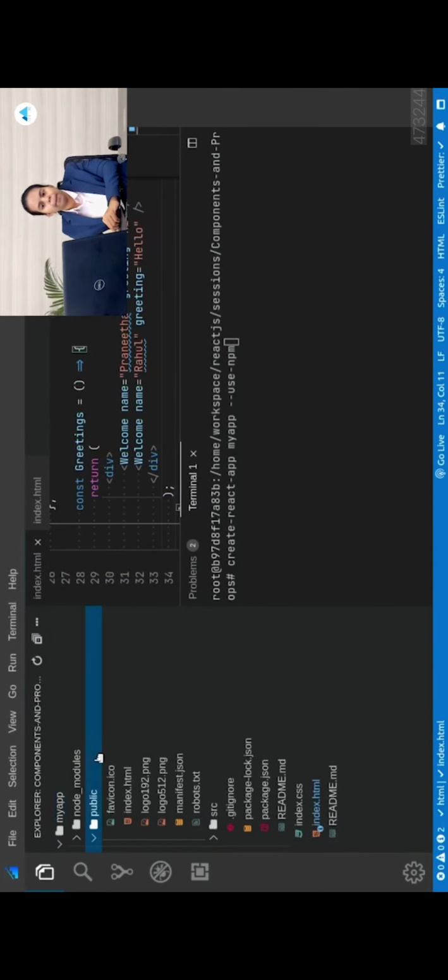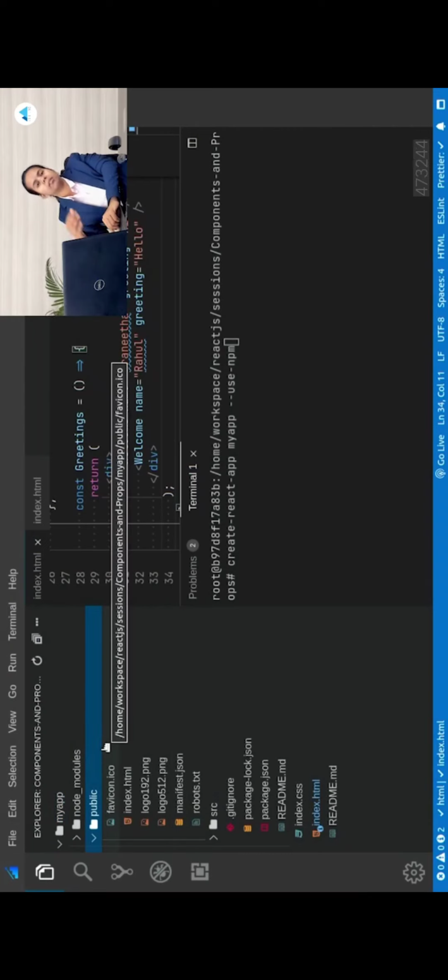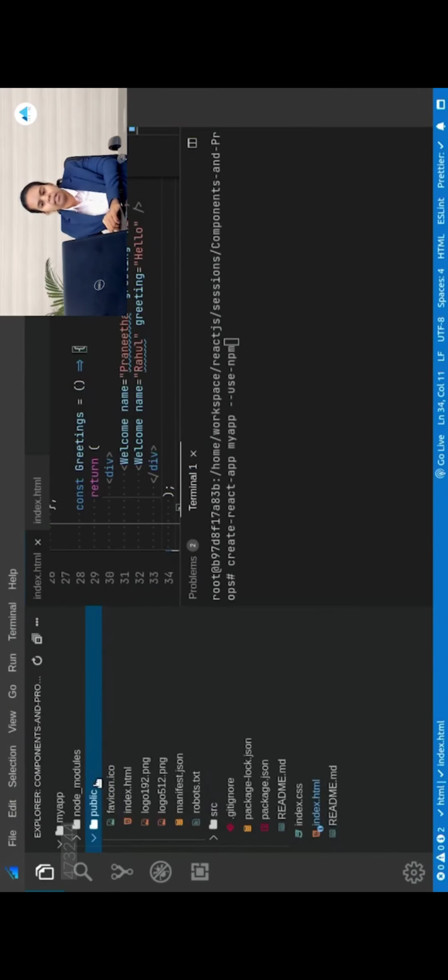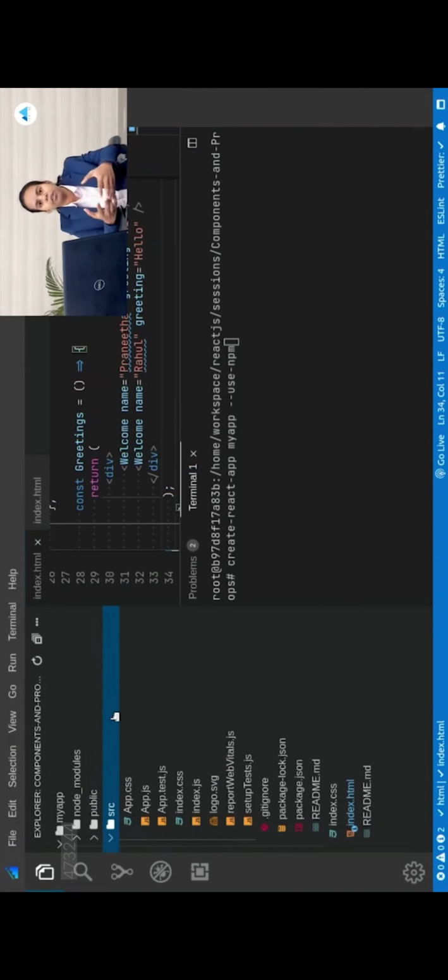There's public. In the public folder, we generally maintain the files, the images, or maybe videos. All this will be generally placed in public. And when it comes to src, the modules that we write, the components that we build, all these will be placed inside the src folder. So we'll organize the components that we write within src. Okay, so we understood about these, right?